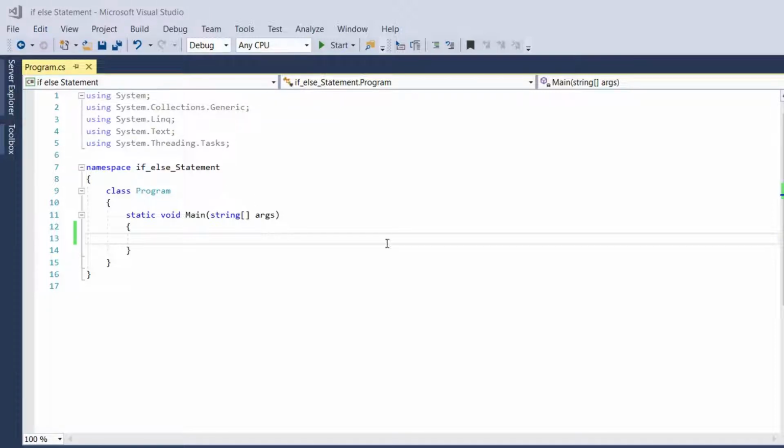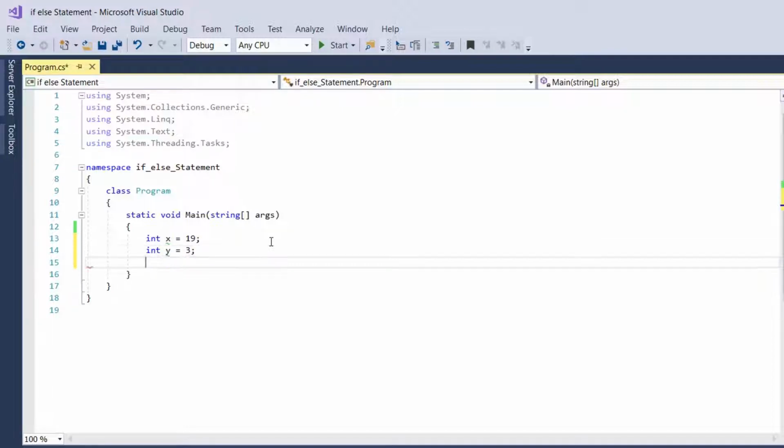So when a condition fails, we have to go ahead and tell the user to do something else. Let's initialize an integer variable x to be equal to 19 and put a semicolon at the end, and an integer variable y to be equal to 3 and put a semicolon at the end.